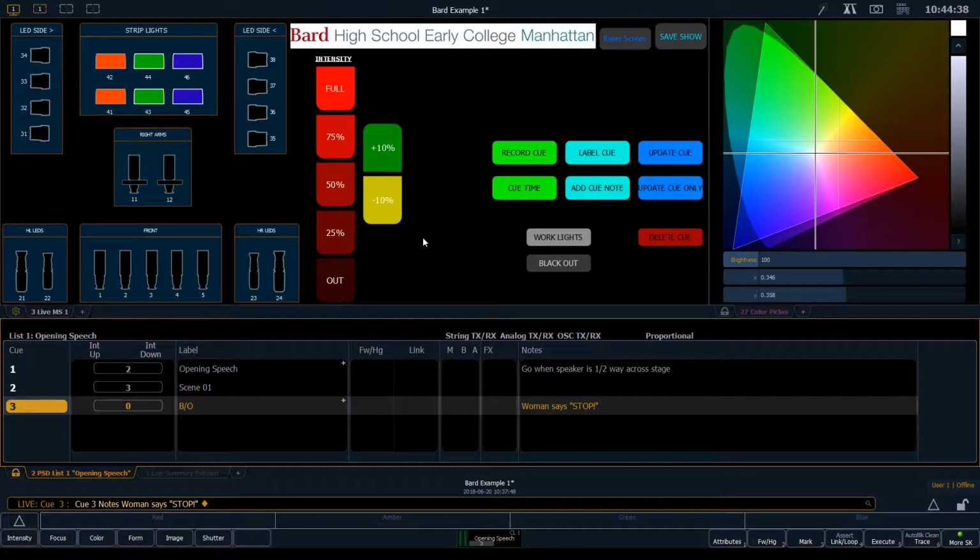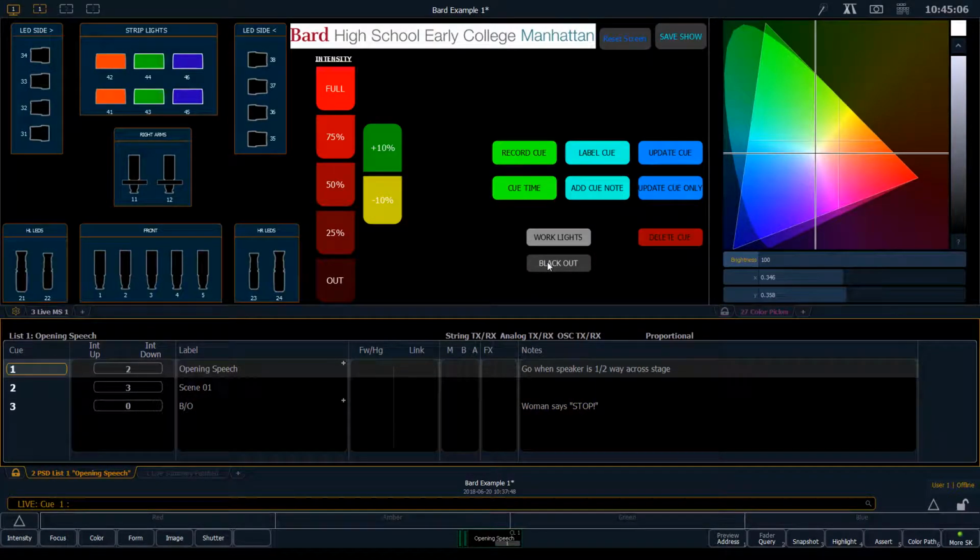Now, if you ever find yourself in a position where the lights are all off and you need to turn them on really quickly, or say it's dark and it's not safe on stage at the moment, what you can also click right here is work lights. What this will do is it'll bring on all your front lights and your strip lights and bring them up to 50%, just so there's some kind of light on stage for safety's sake. And to get rid of them, you can just go straight blackout like that. Wonderful.